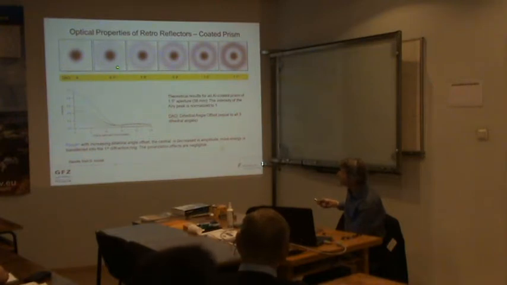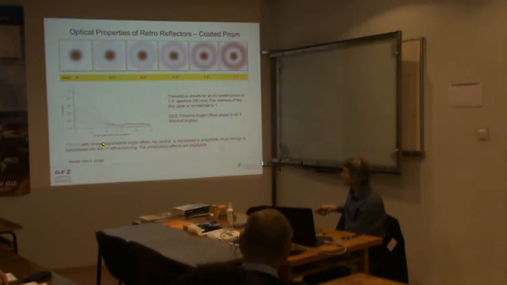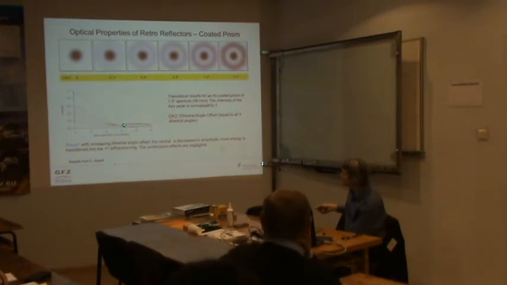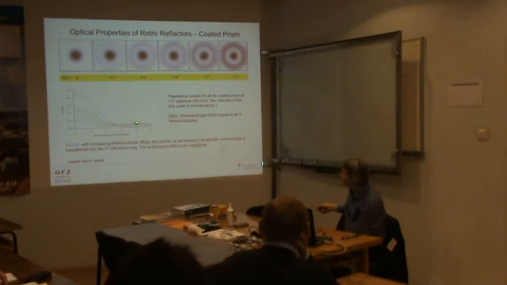If we spoil all those 3 angles by 0.7 arc seconds, you see that the central lobe loses energy and more energy is brought into the diffraction ring, and this process tends to continue as the bigger you make the offset of those backward angles. These are theoretical results, but which can be verified very nicely in the laboratory. With an increasing dihedral angle offset, we decrease the central lobe intensity and bring more energy into the diffraction ring.